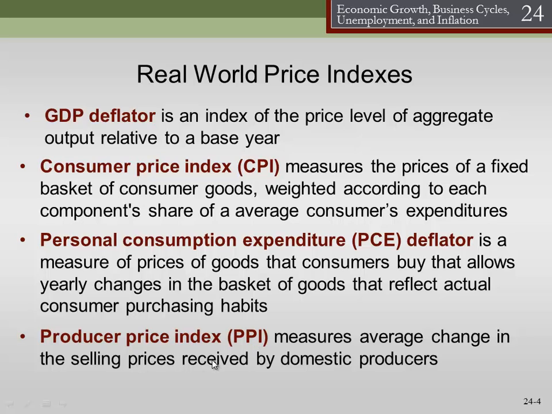There's also the Producer Price Index. This uses the same methodology that CPI uses, only this is looking at goods that manufacturers, that businesses would use, so producers would use. So you could also call this the Wholesale Price Index, it gets called sometimes, or at least it used to. These are intermediate goods.